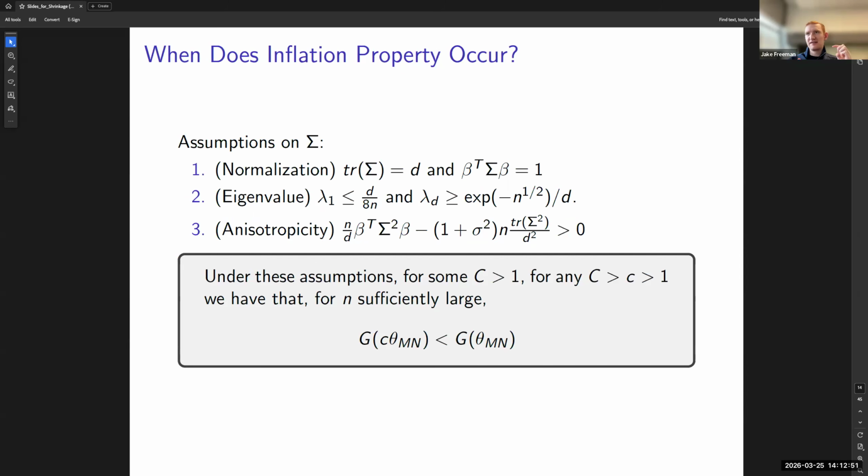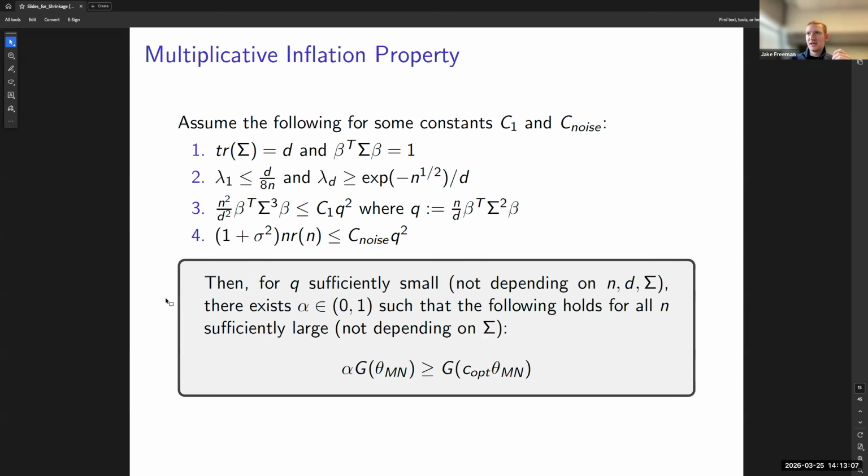You can think of this kind of additive term like if we were taking everything towards zero, if the scaling was such that our generalization error or test error was shrinking to zero, this would be like a higher order additive term that's sort of helping, but not too crazy. So the question is, when can we get better than that? And that's what this idea of multiplicative inflation properties is. Can we get a bound on the generalization error that doesn't disappear when we go to infinity?